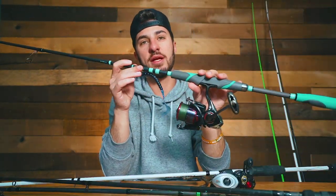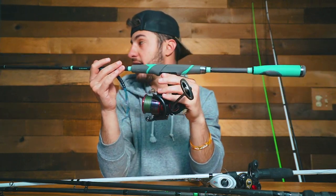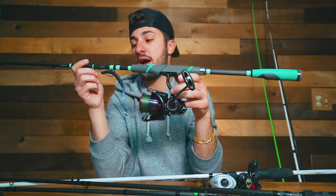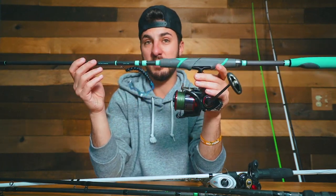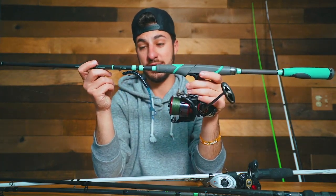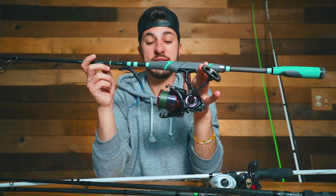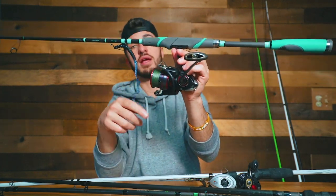So now the last spinning reel that I have right here is brand new. I just got this week. I've fished with it a little bit, but I haven't caught anything on it. I love this setup. I honestly will have more to say about this pretty soon because I actually have to do a full review on this rod. This rod was sent to me by a company called Toadfish, and I'm not gonna say much yet, but this may be what I convert everything over to. I love this spinning rod so much. It's unbelievable. I'm super fortunate for the company reaching out to me and sending it to me. Thank you so much for that. And I have it with another Daiwa Fuego on here.